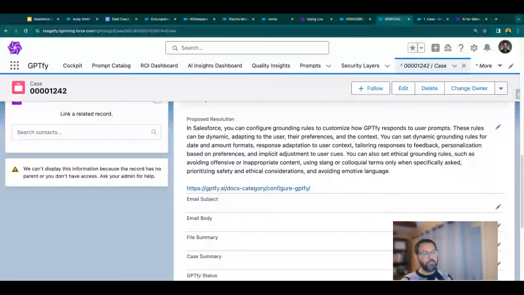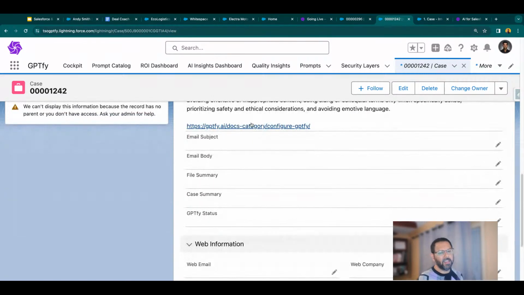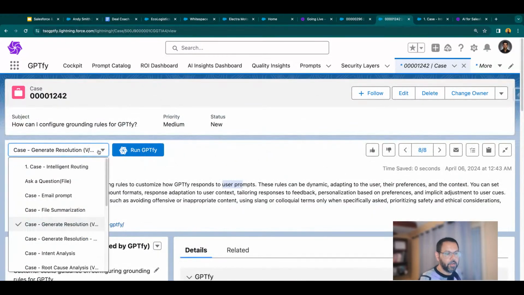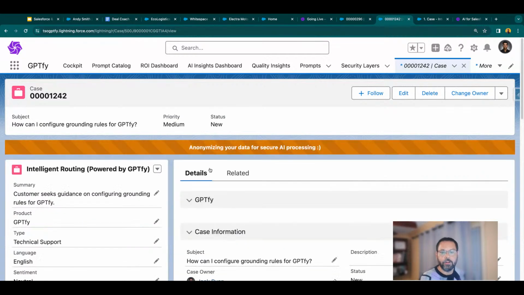Now, all of this could be 100% automated till this stage. A case may not even come to a support rep prior to this. So you may have email to case, you may be getting thousands or hundreds of thousands of emails and generating cases. And now what you can do is you are able to do the routing intelligently. You are able to put a proposed resolution. And now as a rep, I can look at this and go, well, this makes sense or this doesn't make sense. I may have a prompt here to just write an email for this, for example.